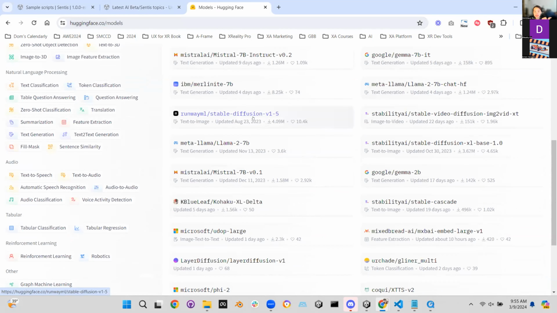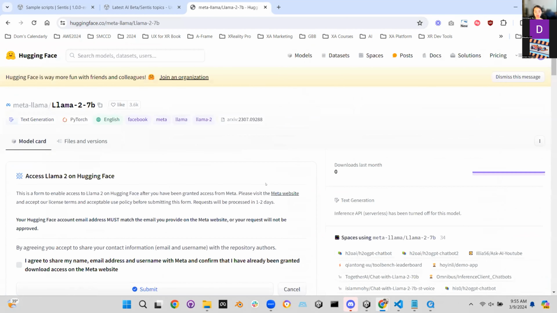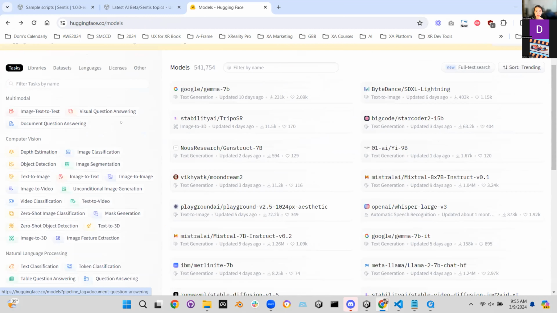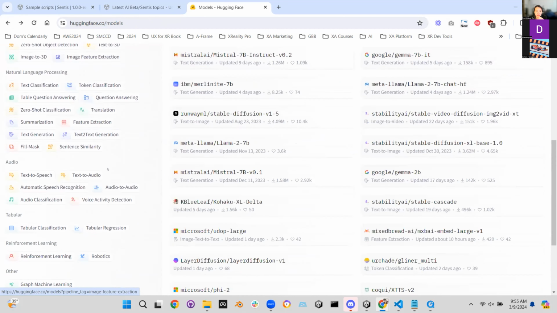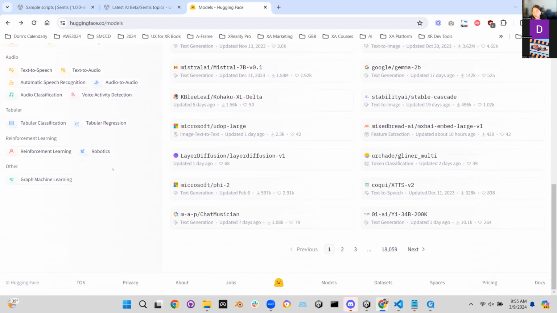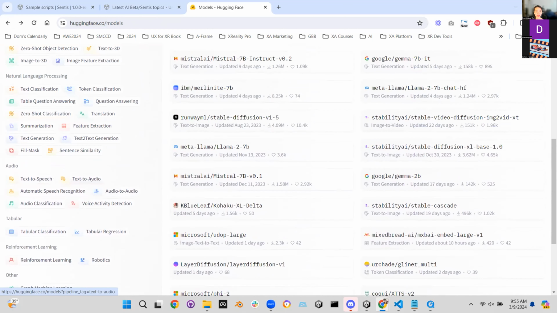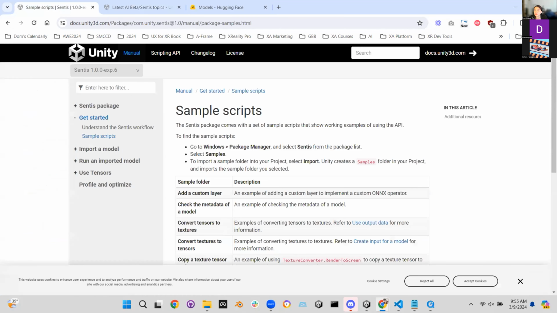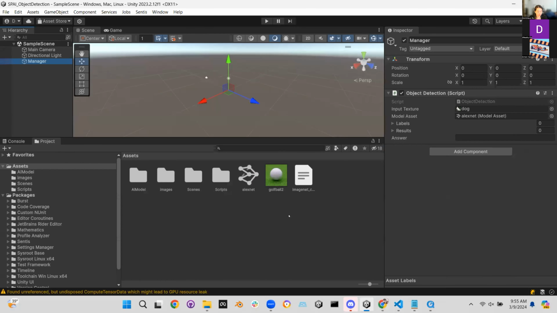Last time we brought stable diffusion in, right? And definitely we can put some different models, like Meta's. As long as you can export to ONNX, you probably need to write some code for everything to make sense. So text to speech, text to audio, all those, as long as you can make the ONNX export, you can import it using Sentis AI to do it. That's interesting. Okay. Yeah, cool.